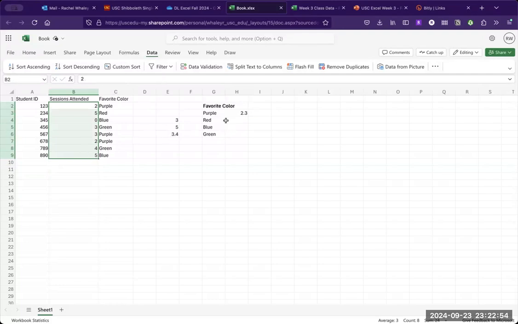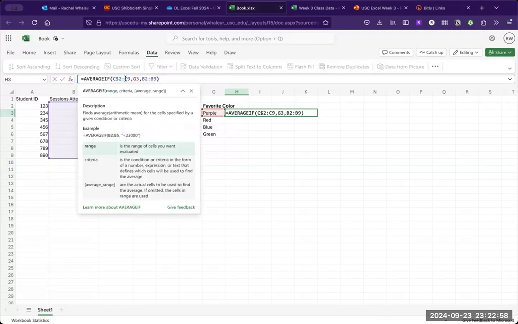That's my whole data set. I don't want that data to move. So I'm going to glue those in place with my dollar signs. Now G3, in the next row, I actually want it to look at G4 because in the next row, I want it to be red. So this one, I'm not going to put a dollar sign because I want this one, when I paste the formula into the next row, to move down like it did automatically.